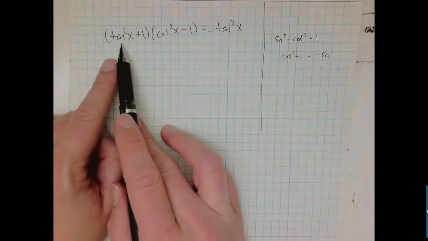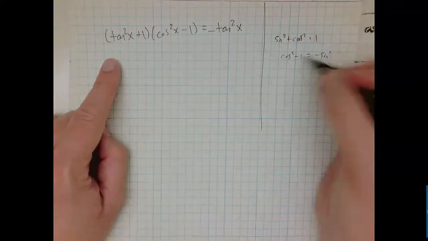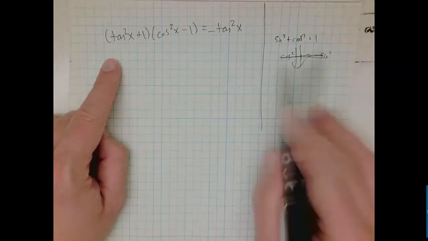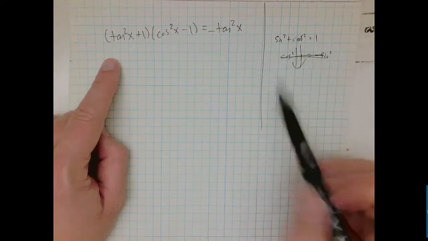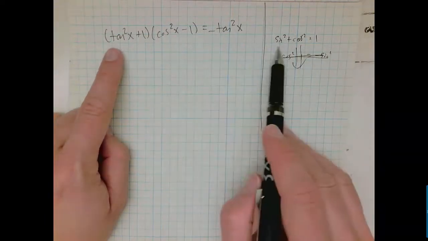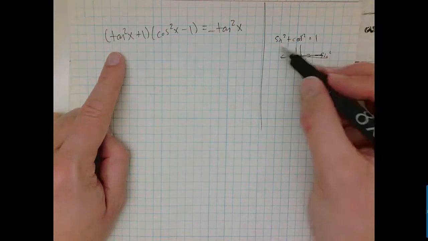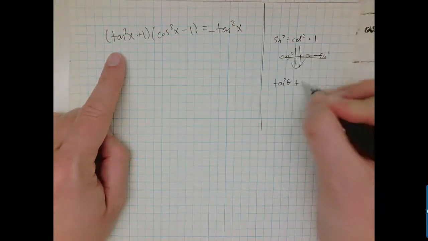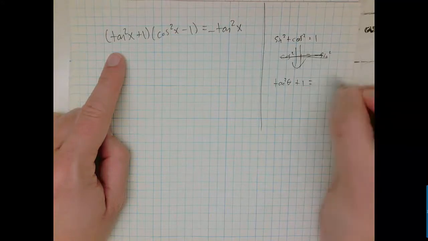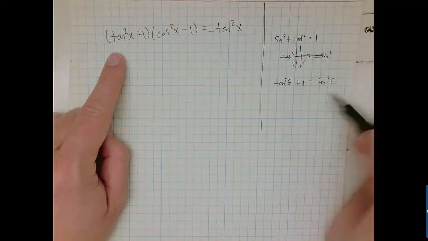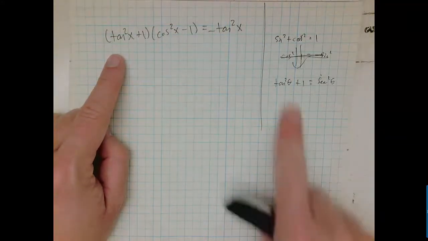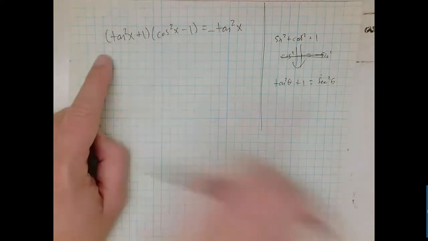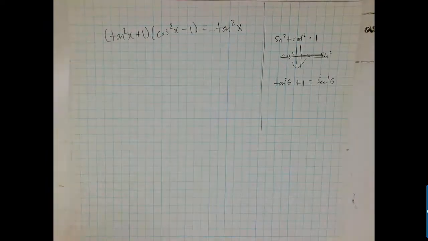Could I get a tangent squared plus 1? Is that possible? So let's remember how to turn this into an identity involving tangents. If I divide by cosine squared, then sine squared over cosine squared will be tangent squared. This is plus 1. And then this is 1 over, what did I divide by? Oh, yeah. So 1 over cosine squared would be secant squared. Okay, so that's nice. I'm noticing that this entire thing could be replaced with secant squared.